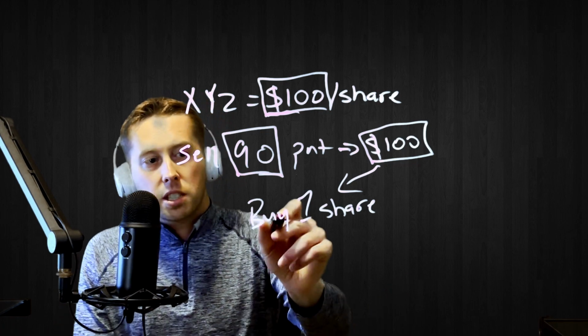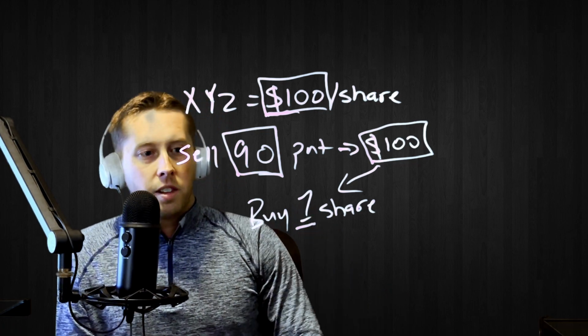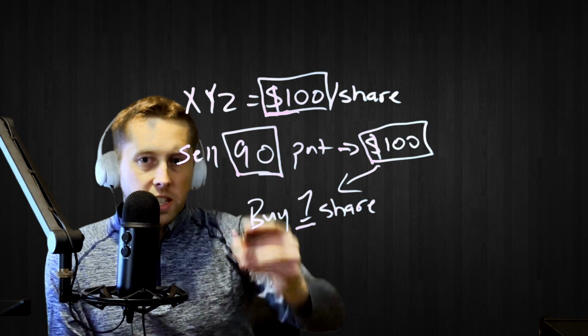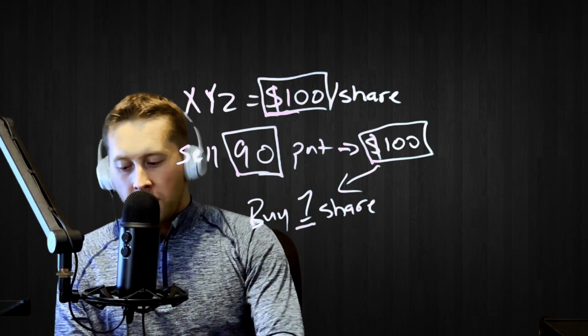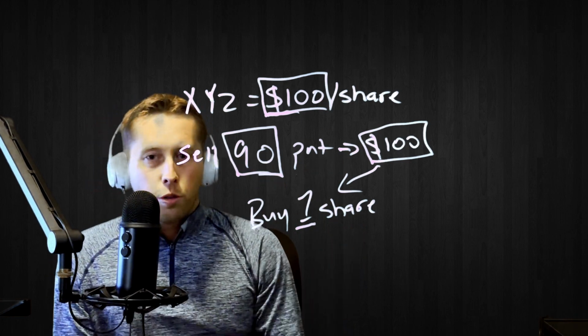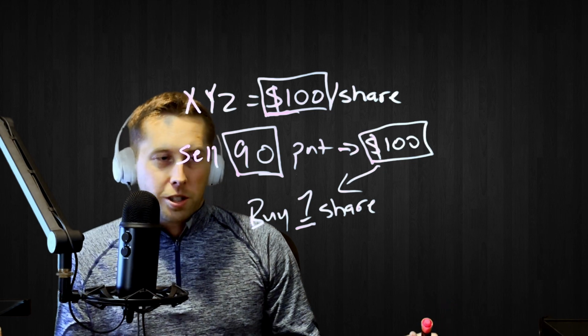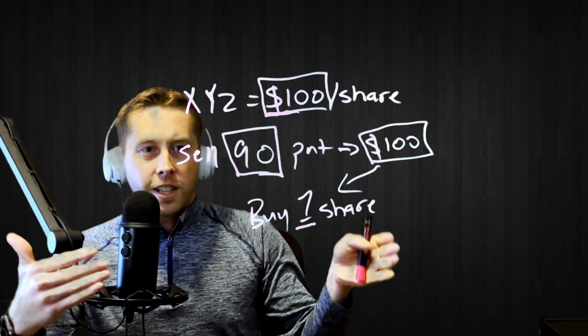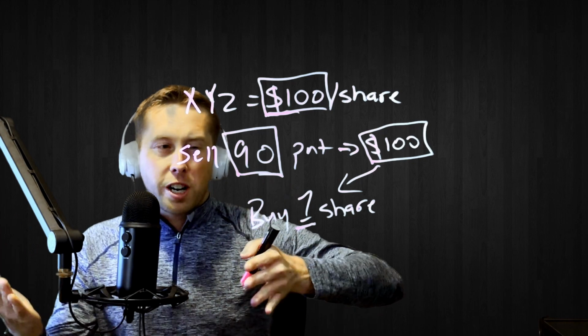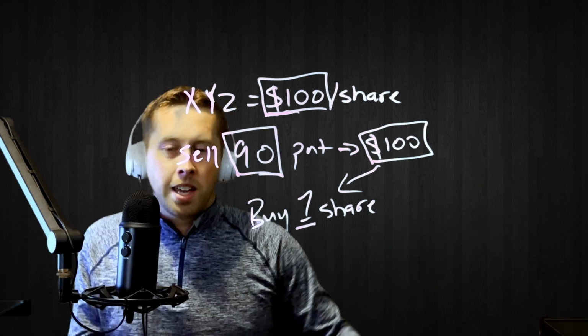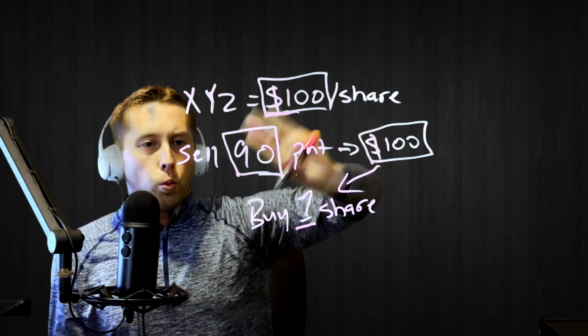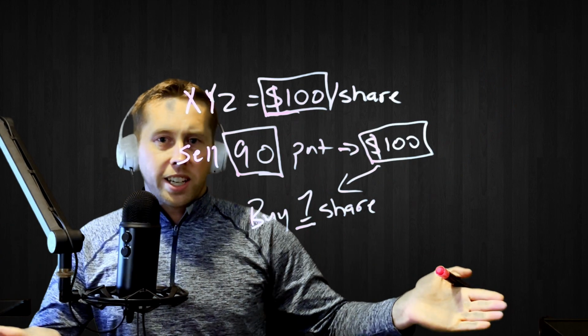The only risk it's adding is that 1 share worth of risk that you're buying in this situation, or in the other one I showed you, the 3 shares worth of risk. Which on like a $10 move, 3 shares is a $30 more in risk. But it's money that you didn't have before, and you're buying shares with someone else's money. You don't care what it expires at, because you know the beginning and the end goal.